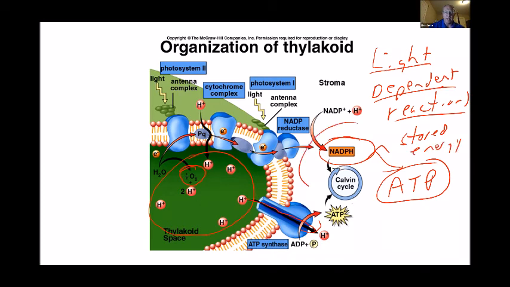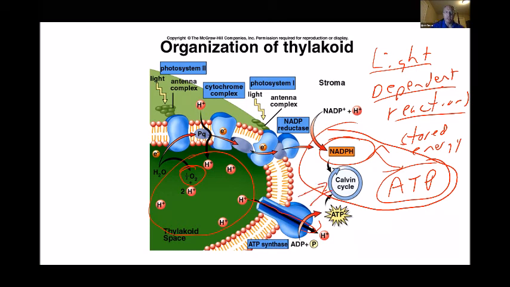Now, the downside of these 2 kinds of energy is that they're both really reactive molecules, and they're both really hard for a plant to store or transport down to the roots or to the stems. So they need something that's more storable and more transportable. And that's when part 2 of photosynthesis, called the Calvin cycle, or the light-independent reactions, happens.